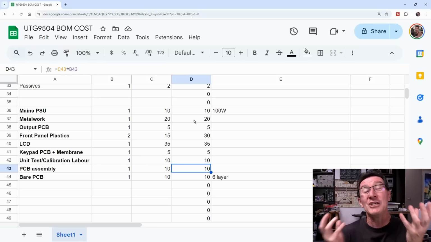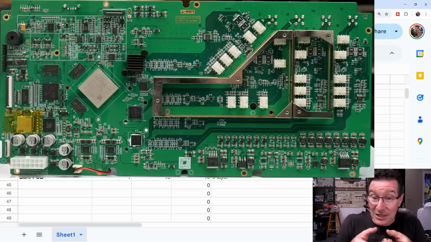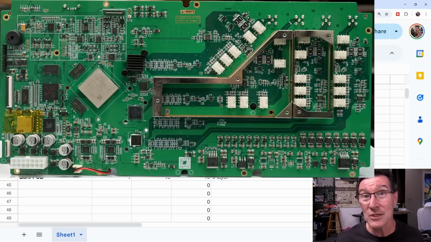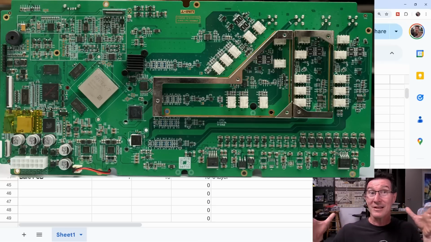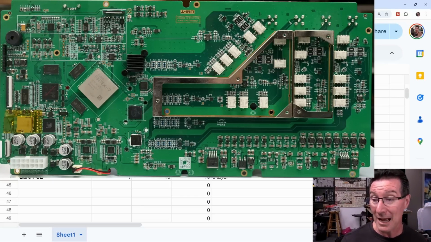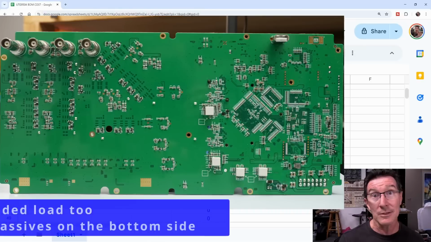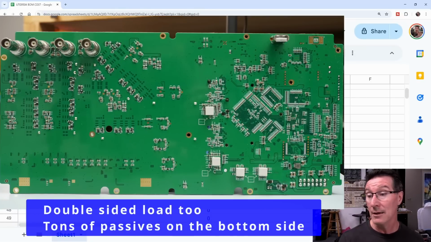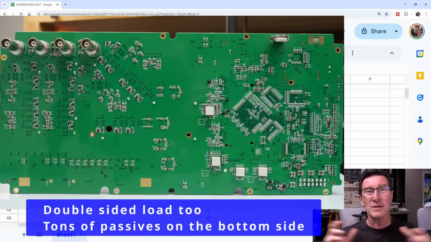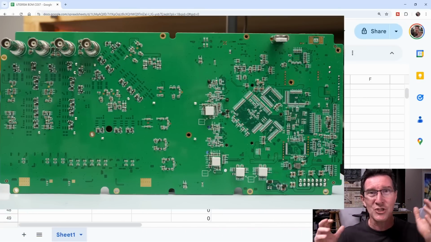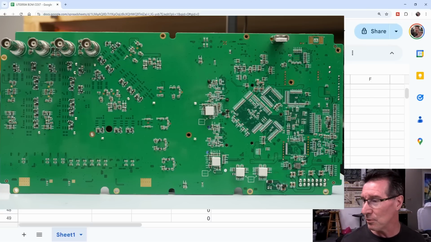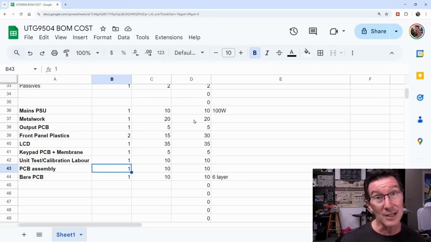You're not going to get it for a couple of bucks. When you get your tiny little widget assembled in China at JLC or whoever, super cheap as chips, you've got to remember, this isn't like a huge serious production board with thousands and thousands of parts on it. So yeah, it's time consuming, and you've got to load up multiple machines because you can't fit all the reels on the one machine, so it's got to pass through multiple machines to get all the assembly, and it's like, yeah.